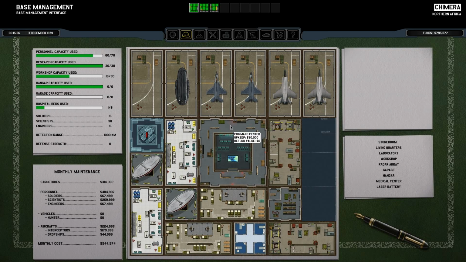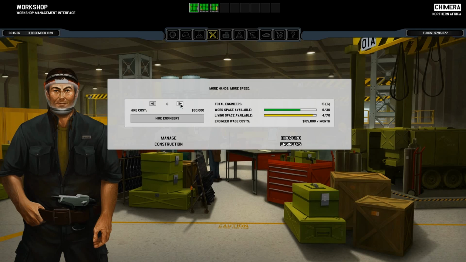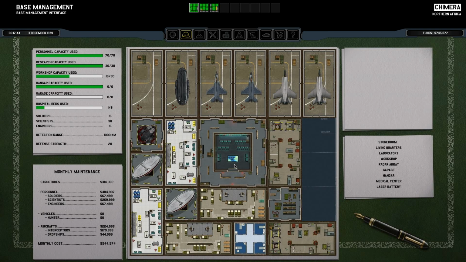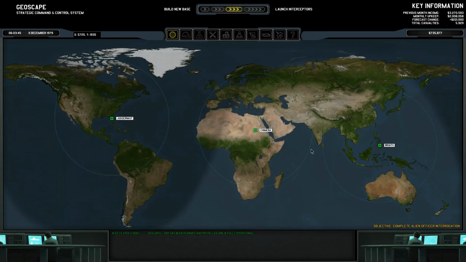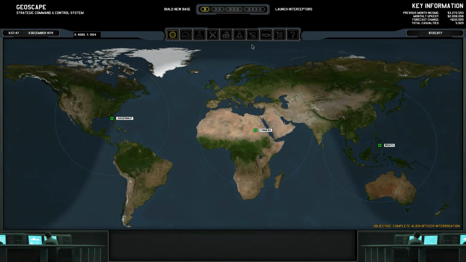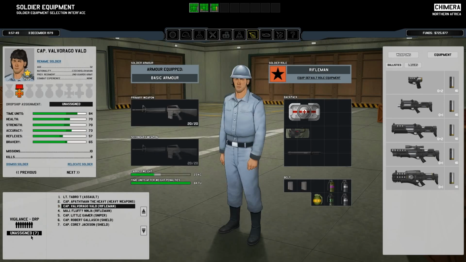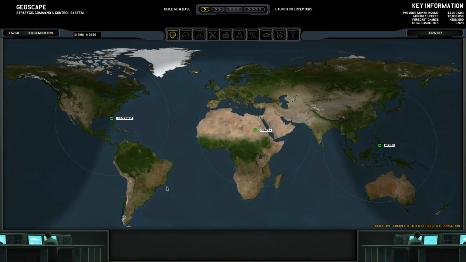Chimera is done with its workshop. This means you can hire more engineers now. We can only hire 10 more, and that will be fine. Laser batteries on a Chimera. The laser batteries on a Juggernaut, and also one is done at Wraith, giving us some defenses here should the place come under attack. Are you still wounded on this, Major Delight? Captain Apathy Man. Lieutenant. No, we need another level up if possible for Orson Spoon, so we'll keep this squad.